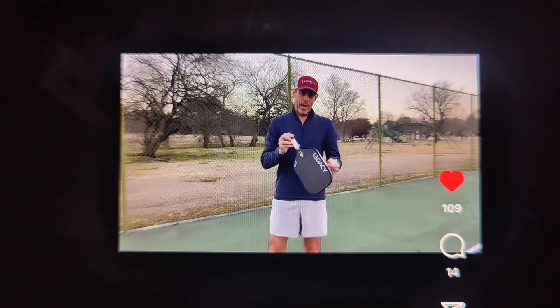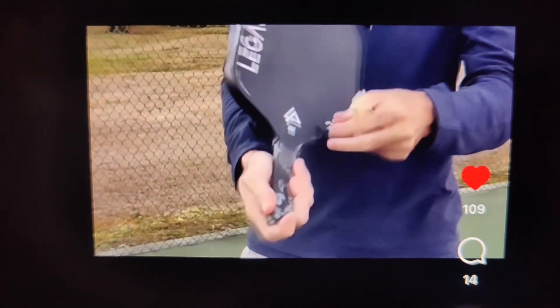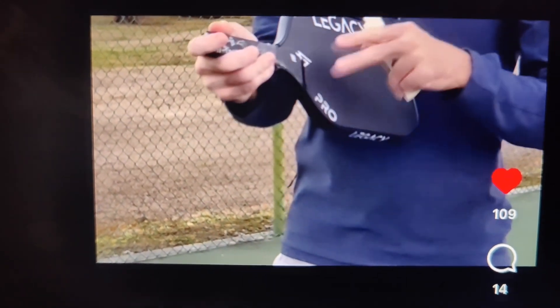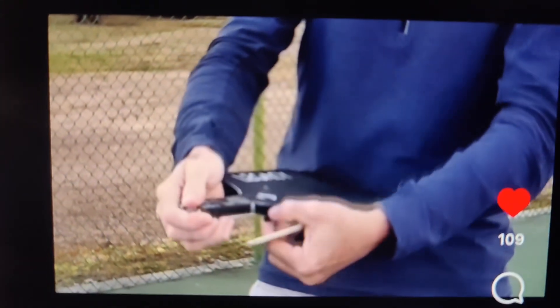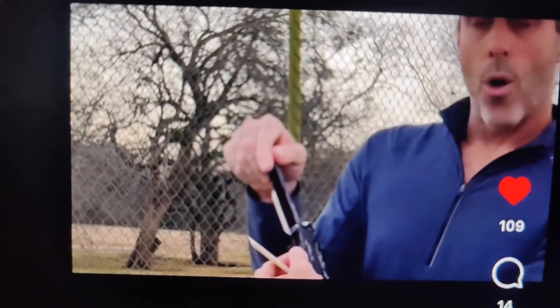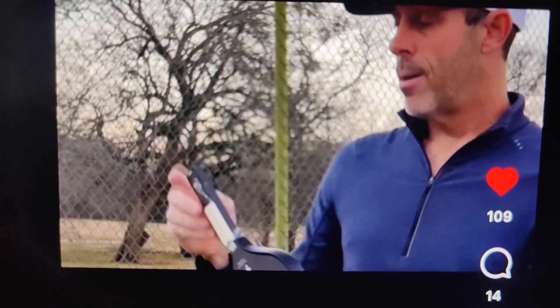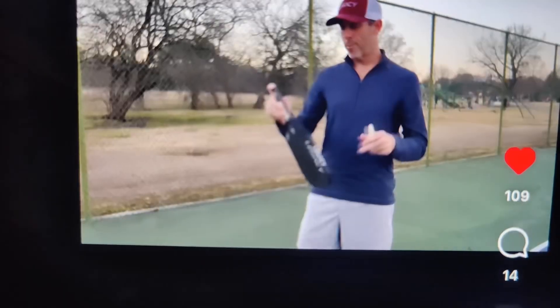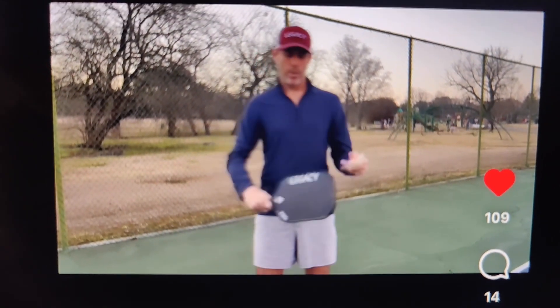I've broken the paddle down. As you can see, I cut it off just so you can see that it's carbon fiber all the way down to the bottom. This is what it looks like — it's all one piece construction. I've kind of torn this apart so you can see the layerings right there. There are multiple layers there, and multiple layers underneath. Under the edge, the thermal forming seal goes all the way around the paddle up to the bottom. And it's got foam — you can kind of see there's foam in that thermal forming seal all the way around.